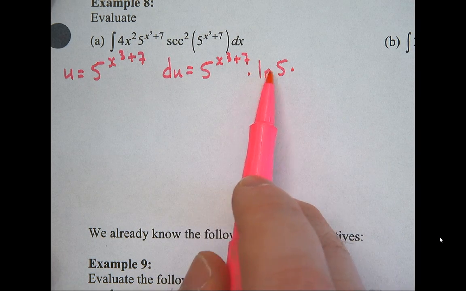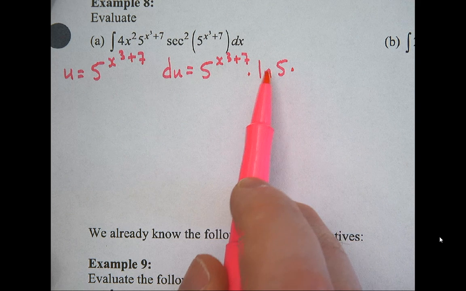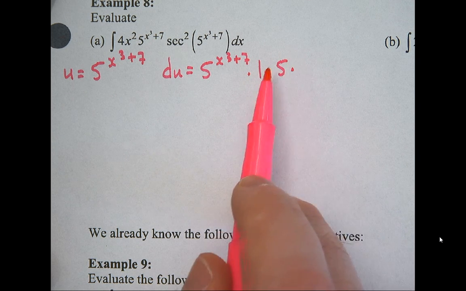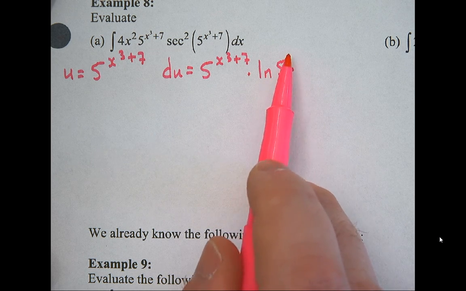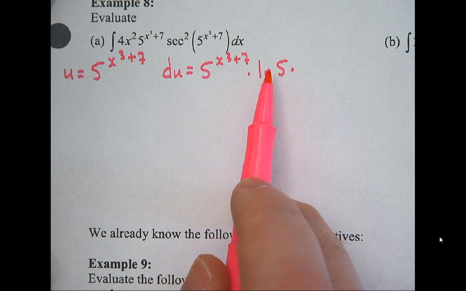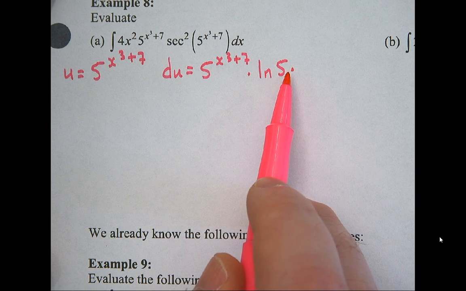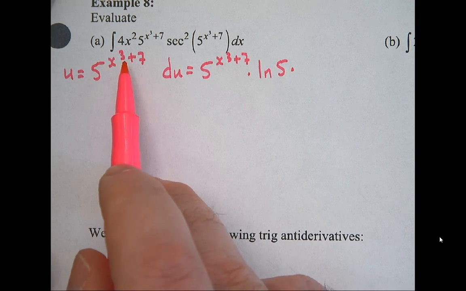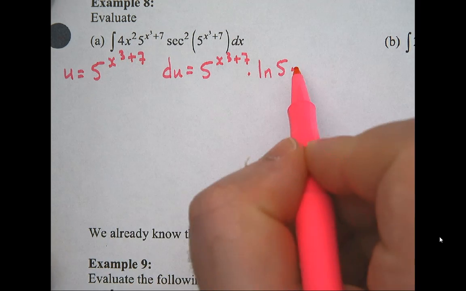Why don't we need to write this with e? Because when I do natural log of e, it's natural log of e to the 1. Those natural log and e cancel, and we're left with 1, so that piece doesn't matter. But why did I put another times in there? All I've done so far is the derivative of 5 to the something. I still need to derive this something.